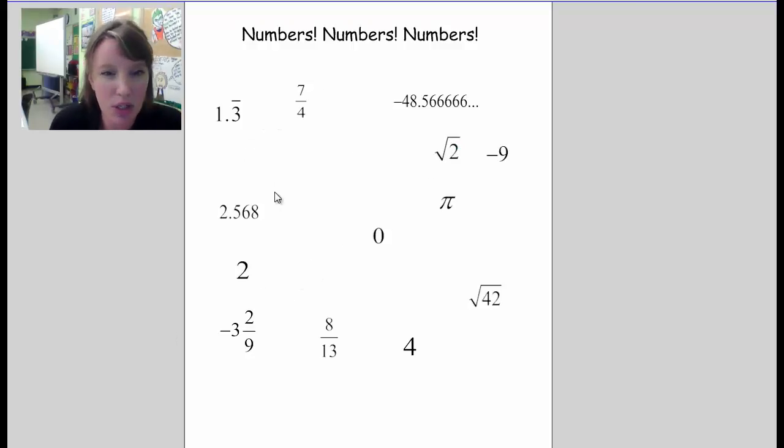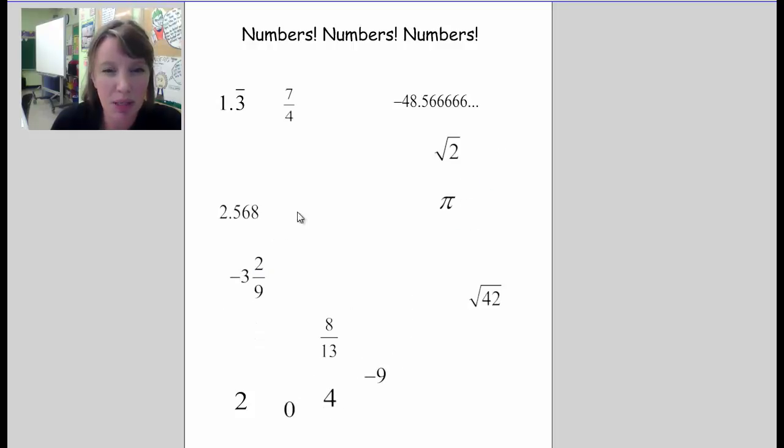So if I were to try to sort these numbers, the first thing that I'd probably try to do is put everything, maybe all the whole numbers together, like this. It's going to be a little difficult for you to take notes with this, so why don't you hang on for a minute and we'll take some notes a little bit later on. You're going to have some interactive notebook things that you're going to do for this section, so just hold off taking notes. I'll let you know when you're supposed to take notes.